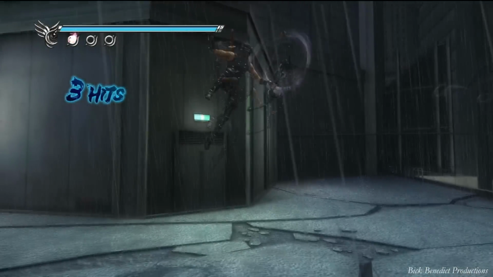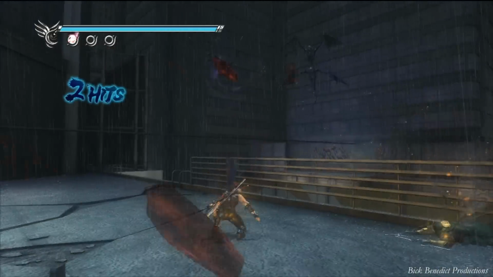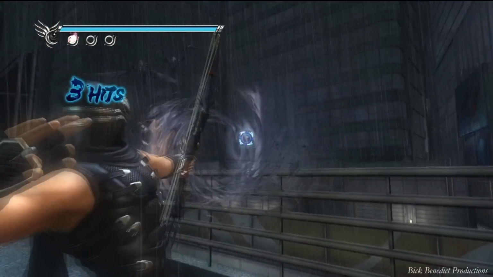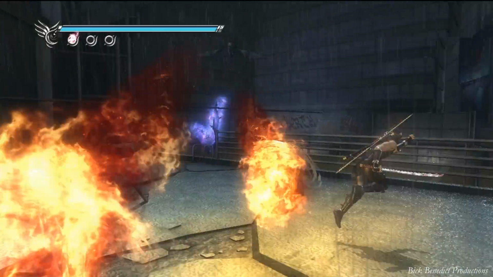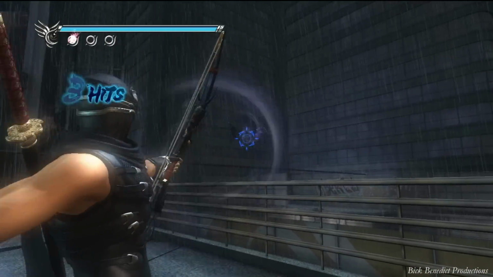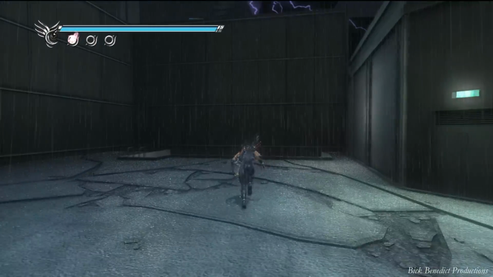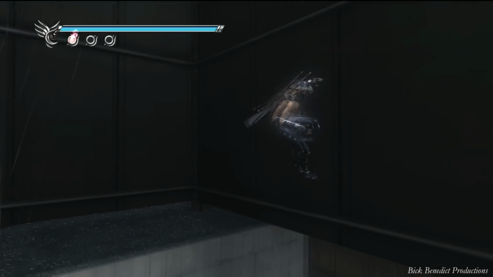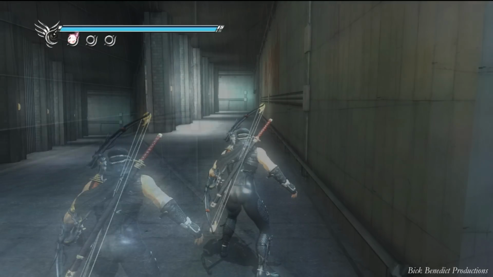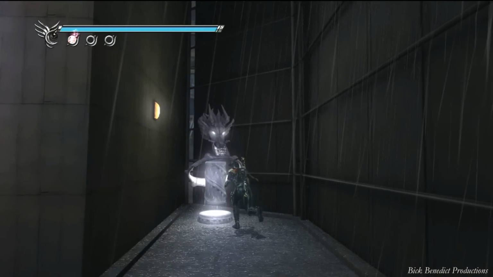If you're doing the chapter challenge mode and you're trying to rack up karma, you want to head down to this area here. I'm not doing chapter challenge. This is strictly the story mode. The chapter challenges, I've heard, are a lot easier than this Master Ninja mode. That's not to say I wouldn't do that at some point, but I'm just trying to work on the story mode at this point.